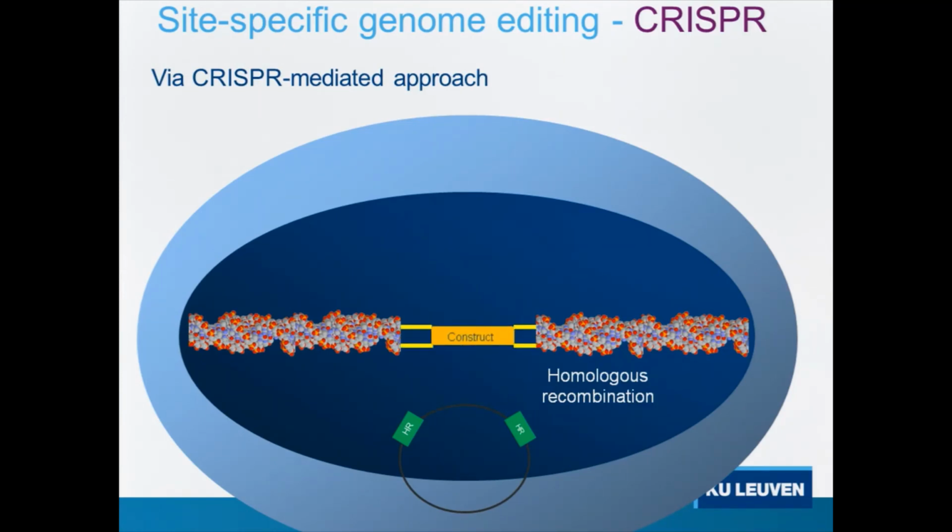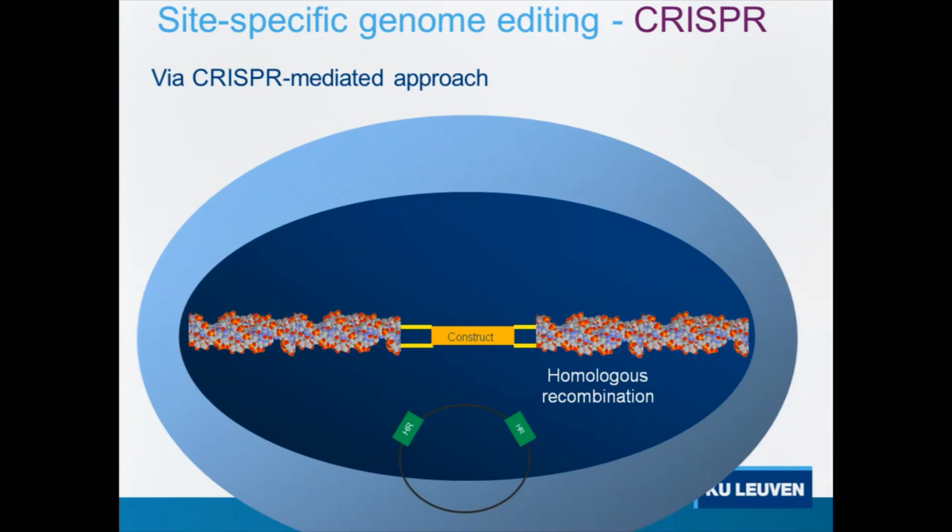Now, for those who say, but isn't that the same thing that you explained with the zinc finger nucleases and the tail ends? Well, no, the main difference here is that the targeting is done by an RNA structure, and it's much easier to generate an RNA structure which is complementary to a specific DNA sequence. This is just everyday molecular biology, compared to engineering a protein which is complementary to a DNA structure.